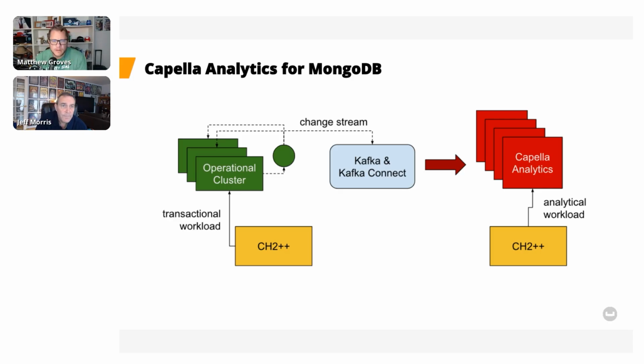Right. So this is still in progress, this report we're working on right now, but we've been working with a third party again on this one. And like Jeff is saying, we're using a benchmark here. It's called CH2++. This is a benchmark specifically for JSON analytics workloads, so JSON data-based workloads running your analytics queries on. Now, we haven't really released any data on this yet. Capella, like we've been saying the whole time here, has better performance for sure.